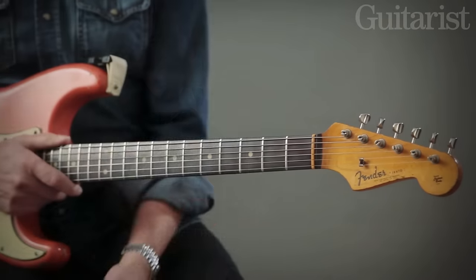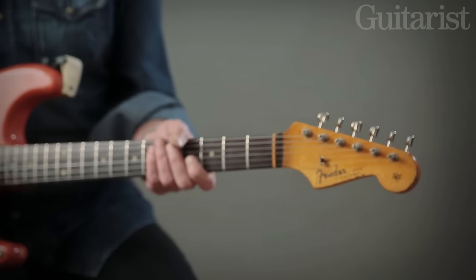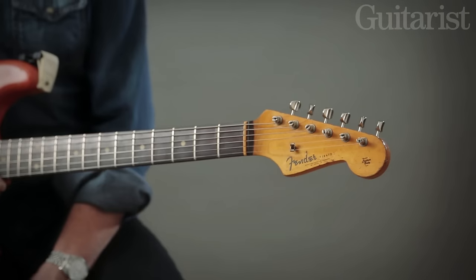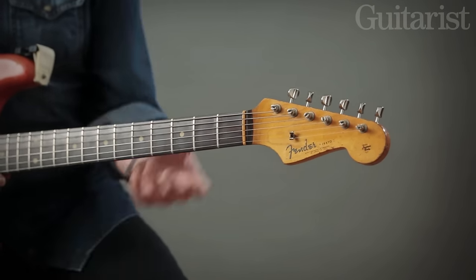I'm here because Fender have brought out a limited edition Custom Shop remake of this guitar as faithfully as they possibly can. John Cruise of the Custom Shop has done it. And I just want to show you this guitar a bit. I know it a little bit because I first met it when I interviewed Gary in 2004 in London, and he kind of put it in my hands.